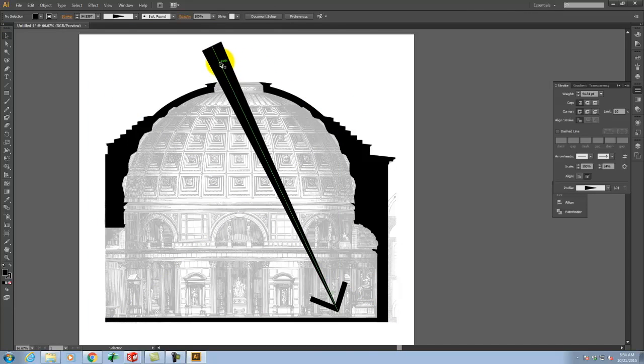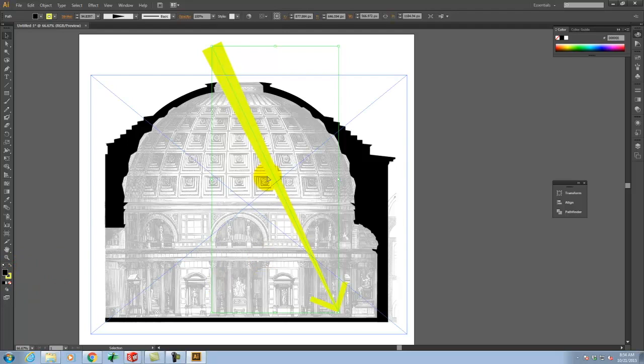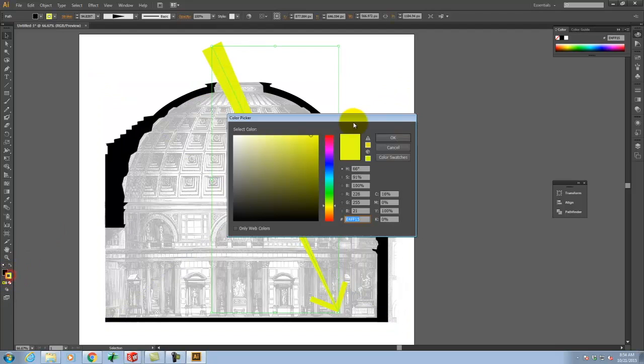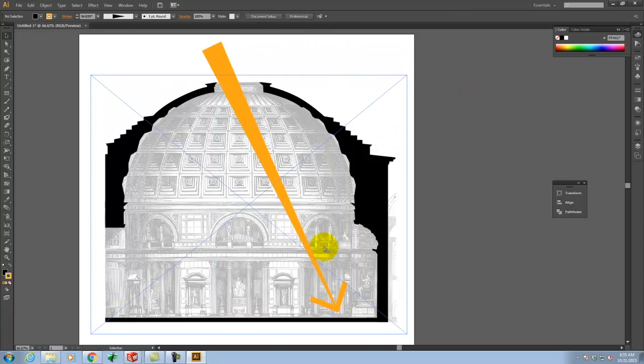I don't really want it to be the black color because I think it's a little bit strong. So if I come up to either my swatches or my colors, I want it to change to be more of a yellow fill color, so that it's identifying the fact that this would be sunlight. This is probably a little bit too bright yellow. Maybe I'll switch it a little bit more into the darker orangey yellow. Something like that. And so this, at its most simple stage, is a very simple diagram that represents the fact that sun can come through.